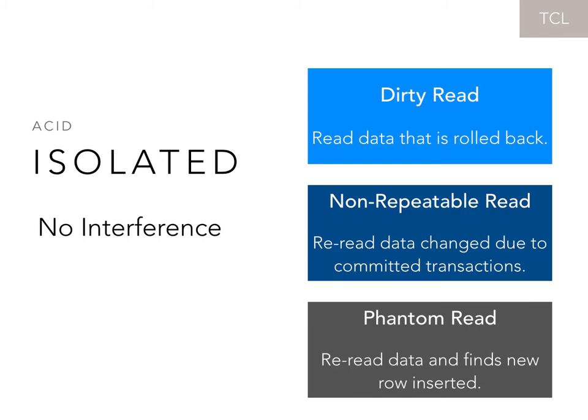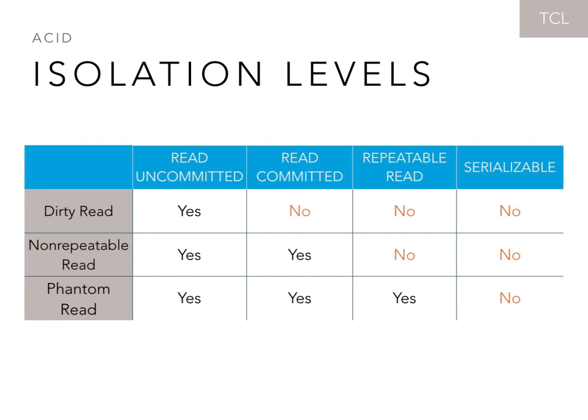So for those three problems that are possible, the SQL 92 standard defines these four isolation levels. Depending on how much isolation you need, you can choose, depending on your database, one of these isolation levels. And you know that there are trade-offs here, right? If you're going to require the highest level of isolation, serializable, then you're going to have to pay a performance price for the database to make sure that that doesn't happen, that there are no phantom reads. You see how this is just incrementally getting bigger.